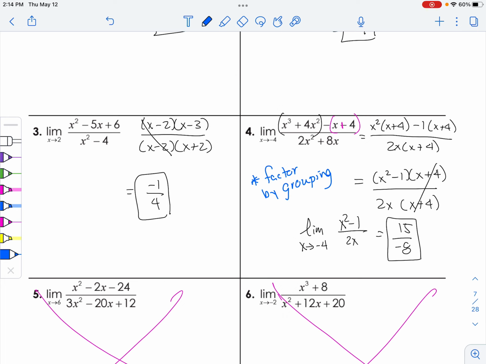You can see in my pink parentheses, I did group the first two and the last two, but because of that subtraction sign in the middle, you have to change the inside sign. And once you factor out what is consistent between each one of those, you can see my work. X plus 4 is a common factor now, so we factor out what's in common, and what's left was x squared minus 1. That x plus 4 is what gets factored once we do a GCF in that denominator, and substitute -4 in. Again, this is factor by grouping.